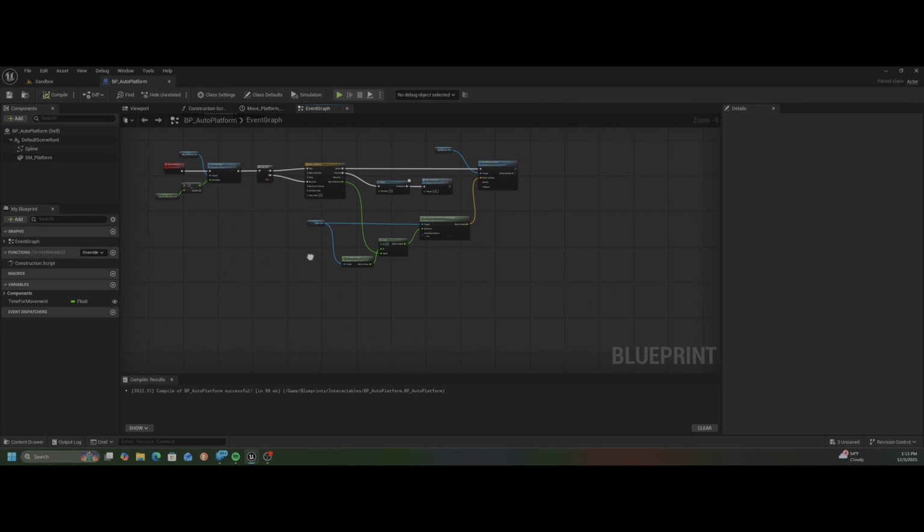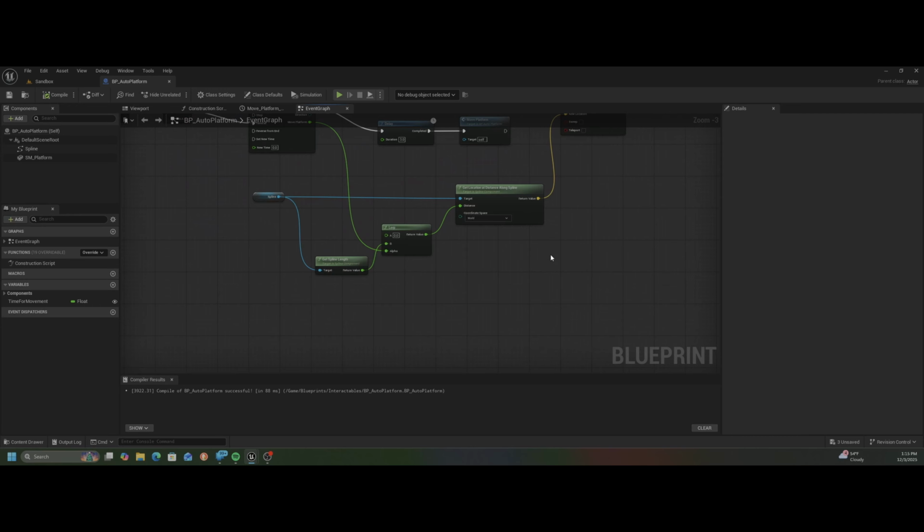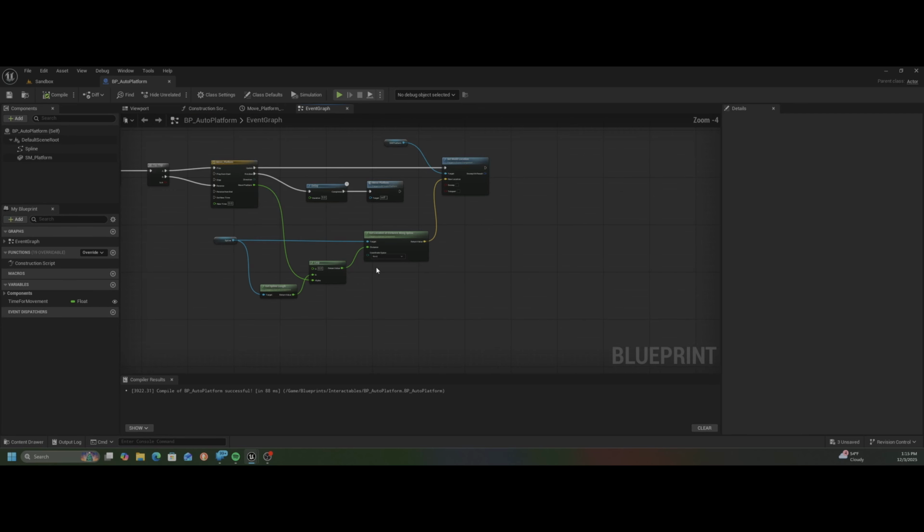We're just going to go back to our blueprint. And right here, we already have our spline. And we've already kind of set this all up, right? We've got our lerp in here, the spline length. So all we really need to do is just add another node that allows us to rotate. Two nodes, actually. We're going to need to add one to get the information from our spline. And then we're going to need to apply that information to our platform.